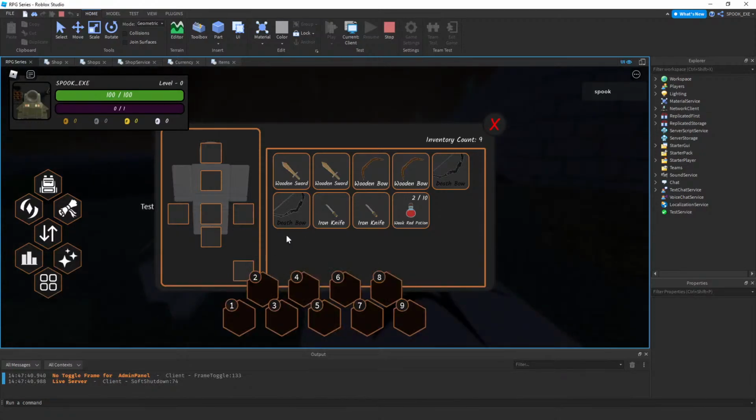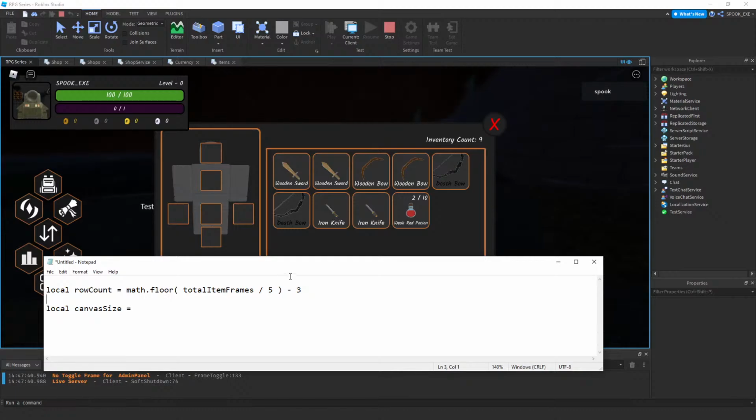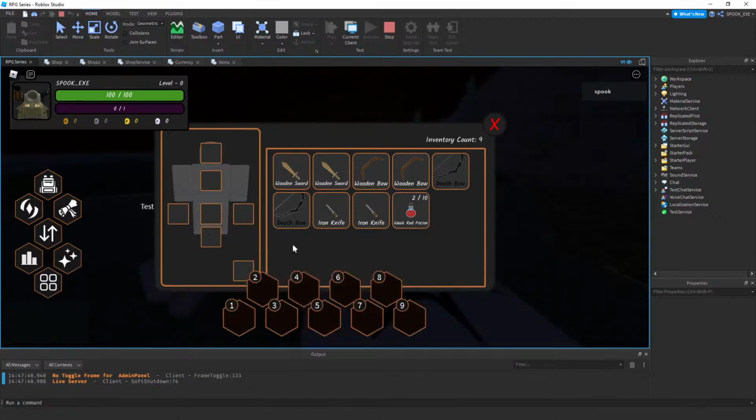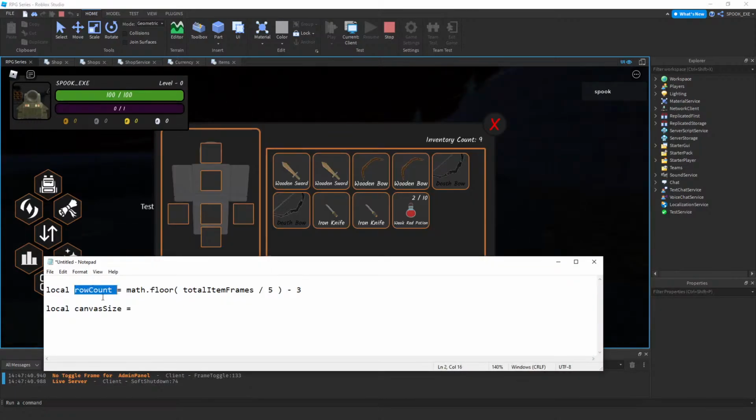So that way, only after we start getting our 4th row do we start expanding the canvas. So here we'll say if row count is larger than 0, then else end. And here we'll do scroll frame canvas size equals udim 2.new. So that's just empty udim 2 of 0, 0, 0, 0. Here we need to resize the udim.